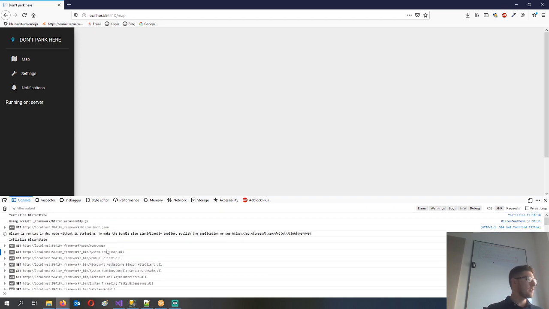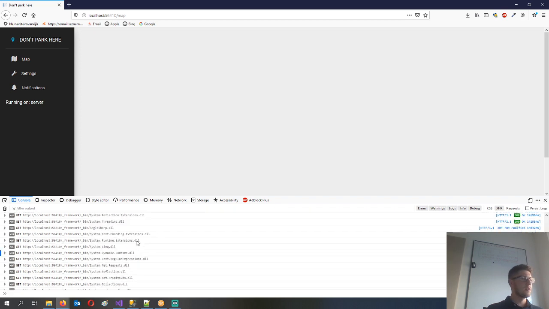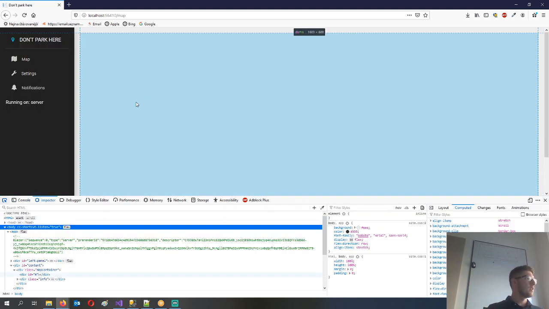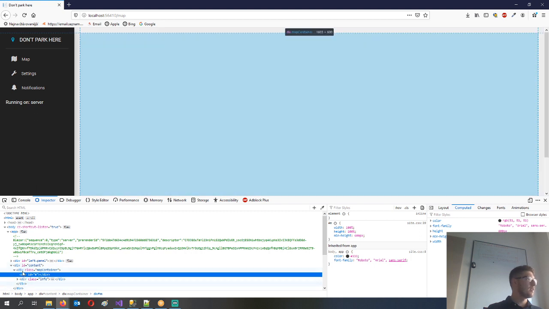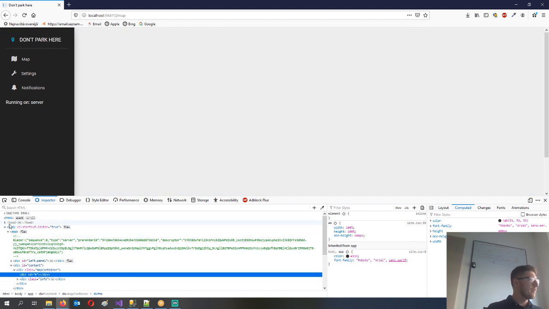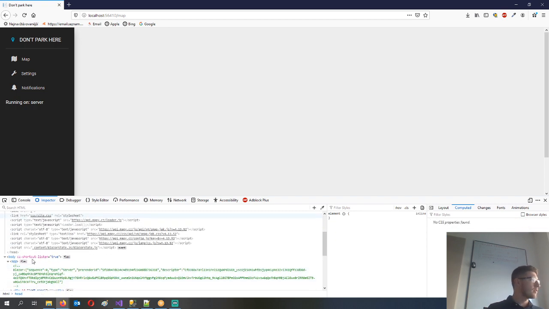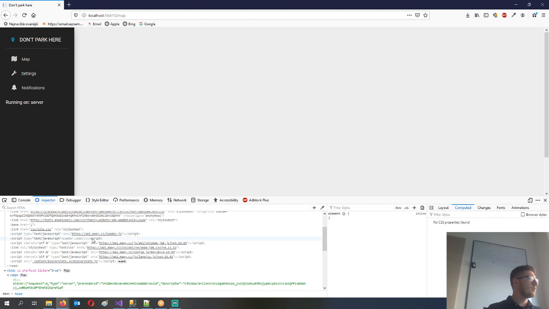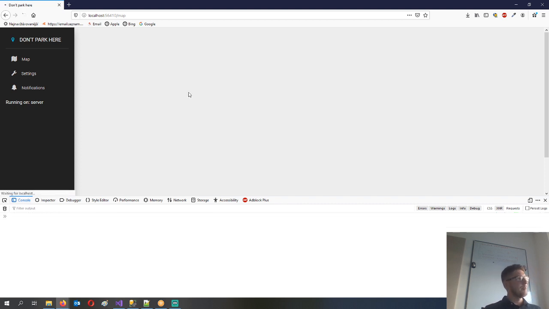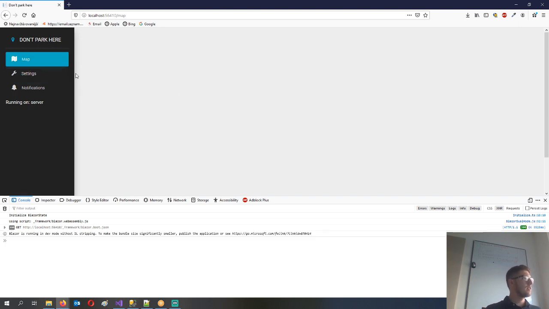So the map did not get initialized. Let's check if, yeah, so the map element is good now. But we still don't see the map. Let me see if we have actually the scripts correct here. But we do. Okay, there is some issue here, but never mind. There's probably something that I broke when I was working on the settings. So I'll just try it once again to refresh the page.